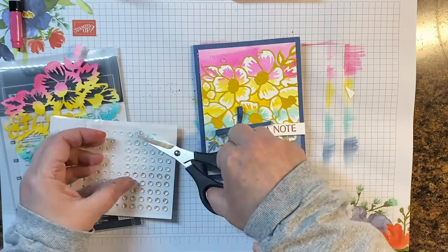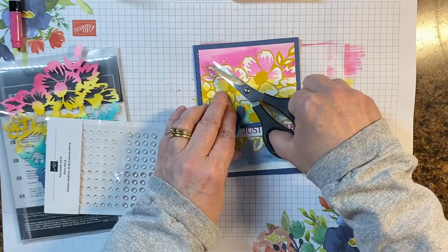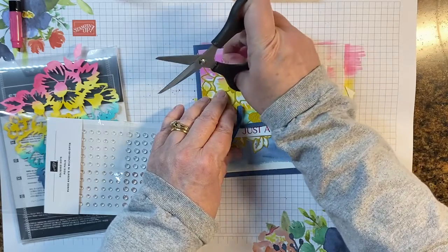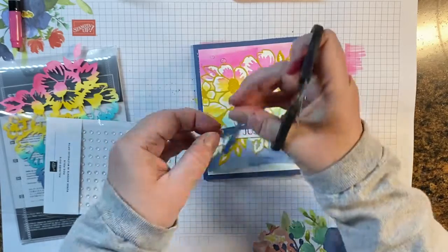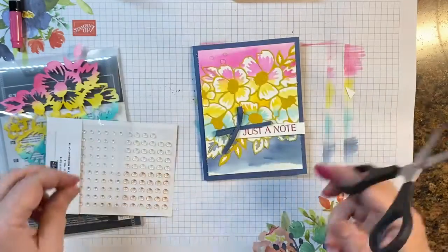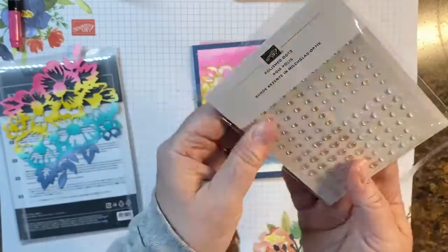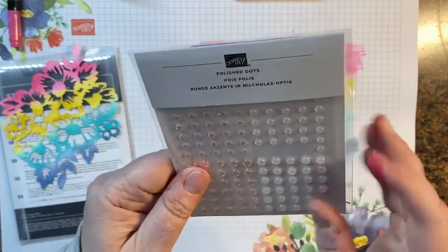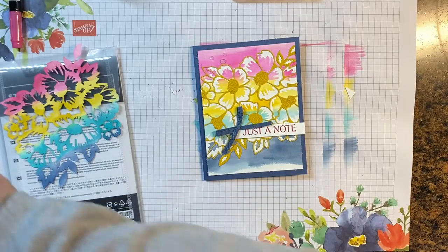Where did that go? Oh, there it is. It escaped me. I love these little polished dots, and I'm just putting a few of them up here on the top. And now it's sticking to me. So there we go. And, oh, I gotta do the inside. So I love these polished dots. They're clear and then like a petal pink color, I think is the other color, but they're just really pretty little gems to add to a card.